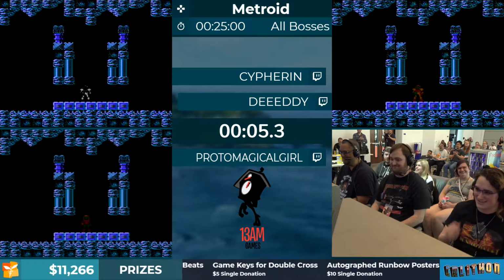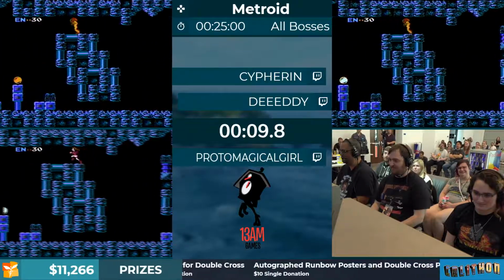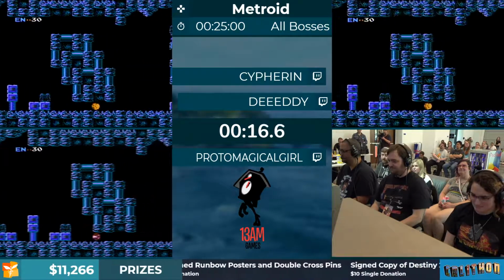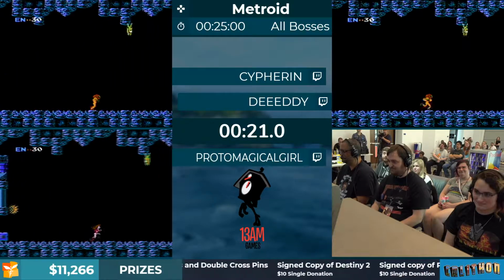All right, so one thing you'll notice is that we did start from a password, and that password is purely cosmetic. Proto has decided to run suitless, while our other two runners are running with their suits. That's purely cosmetic, it's perfectly fine. The leaderboard even supports that, so it's not a big deal.